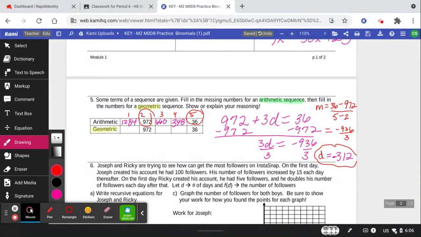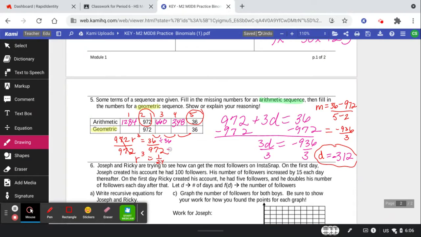Let's go do the geometric, same thing, but this time multiplying. Begins with what? Multiplying by what? 1, 2, 3 times. Ending with what? We're going to divide out that 972 to get r cubed equals. Now there's a couple things to do here. First of all, 972 divided by 36 is 27. So if you happen to notice that 36 can go into 972, it would make it easier if you reduced that fraction down to 1/27.